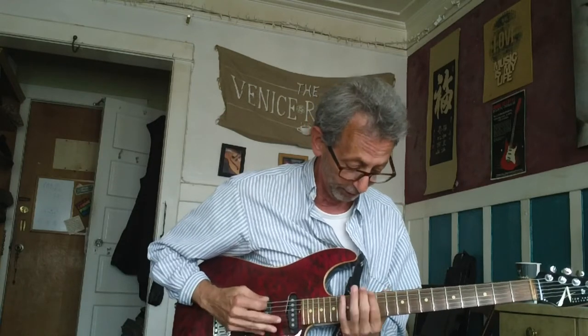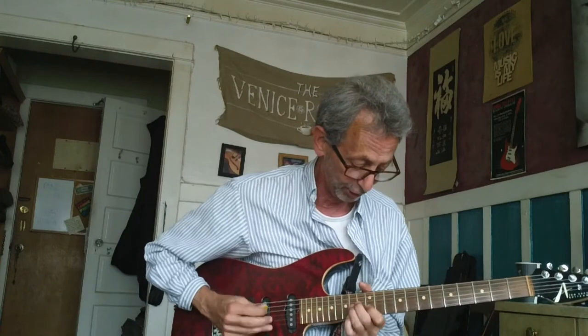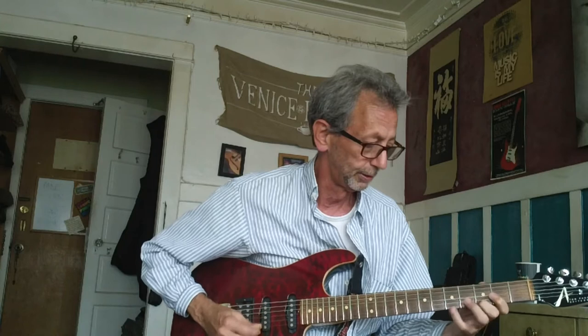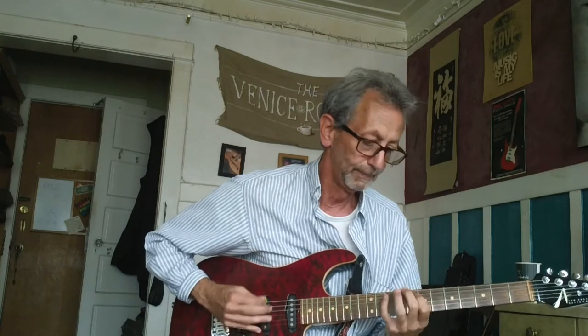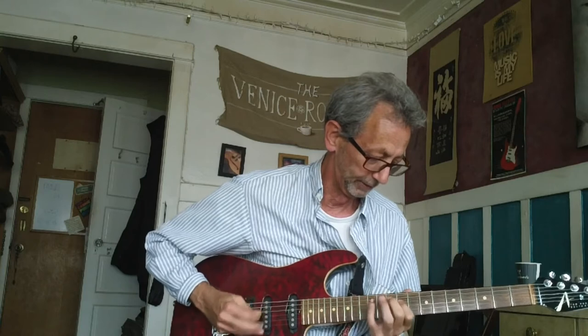So now, my second shape that would have gone here is way high up, so we'll take that down to the 3rd fret. So I get shape 1, shape 2, shape 3, shape 4, and shape 5.